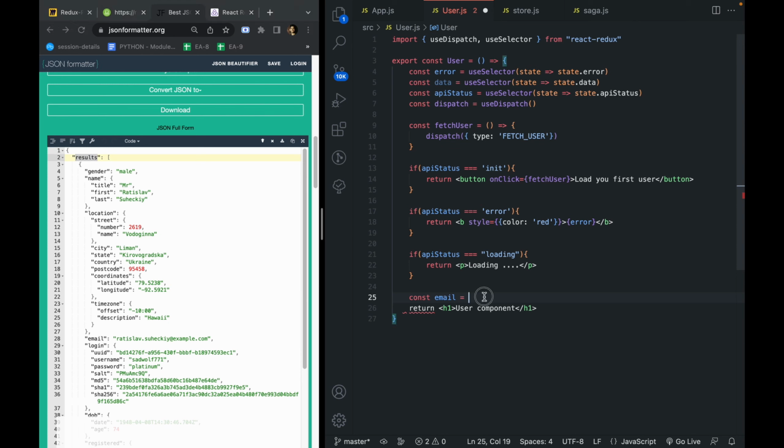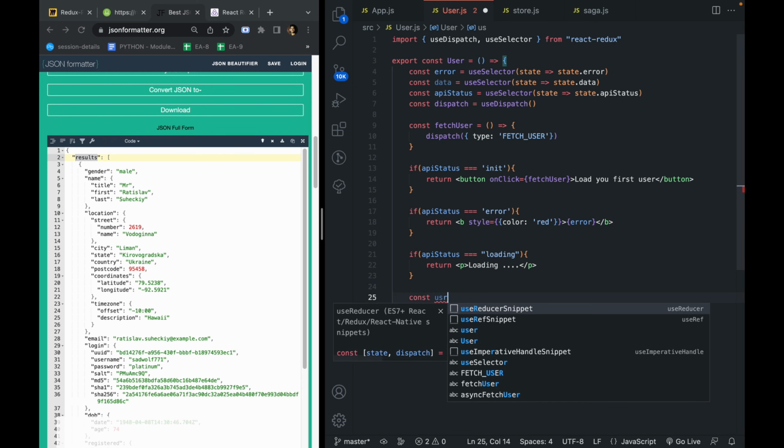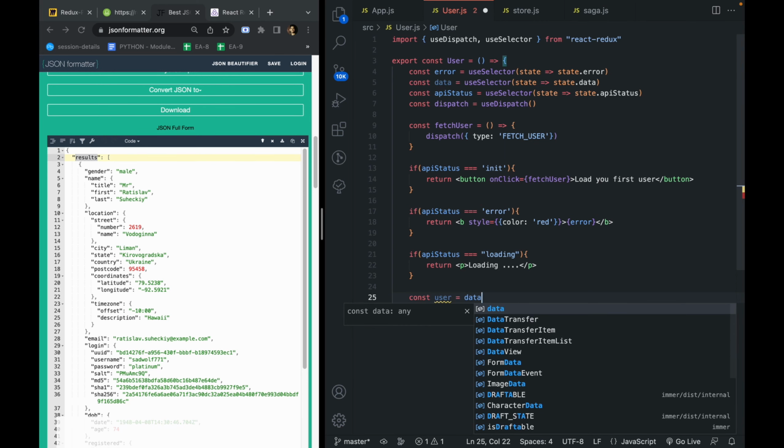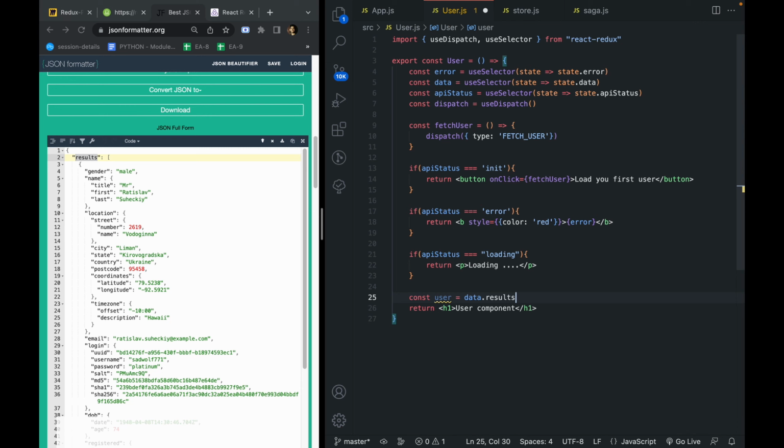So let us capture that object. Let user be equal to data.results, and in the results we'll have the zero index, and we just point to that.